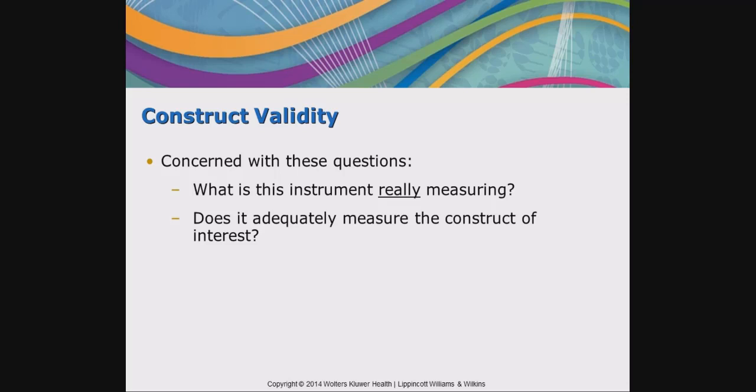Does the instrument measure the construct it is supposed to measure? Like that irrational attitude and belief score. Did it really measure that? Is it derived from an underlying theory? Is there a theoretical basis? And there are really 2 methods to assess construct validity. There's the known groups technique and factor analysis that your book really talks about. I'm not going to go into detail because I don't want to put you in a coma.